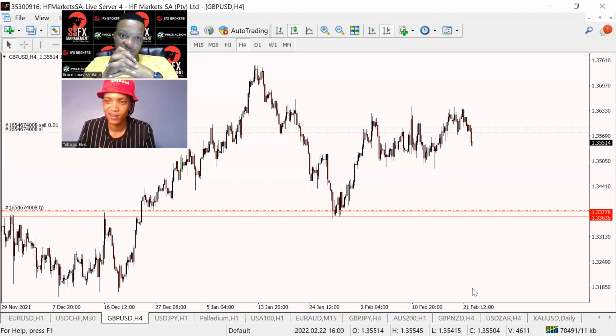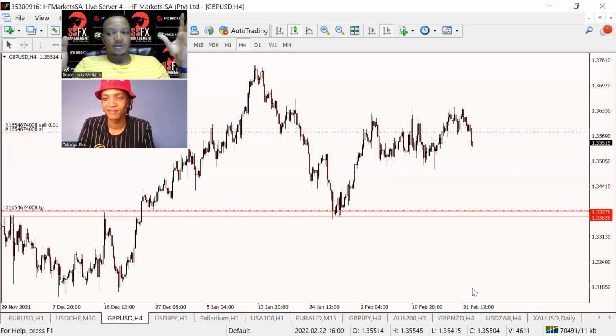If it breaks support, it should go back up before it continues going down. So it's going to give you a lot of entries. If you see price breaking daily resistance, you know where it's going to stop. It's going to stop on the nearest daily resistance. And from that daily resistance to the next one, let's say it's 500 pips, right? Already it went up 500 pips.